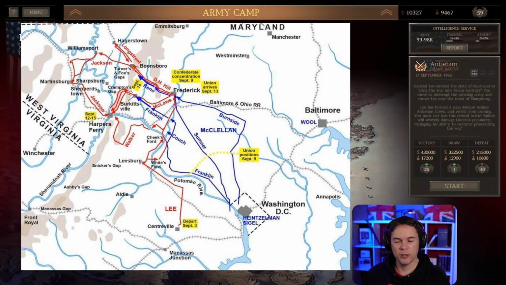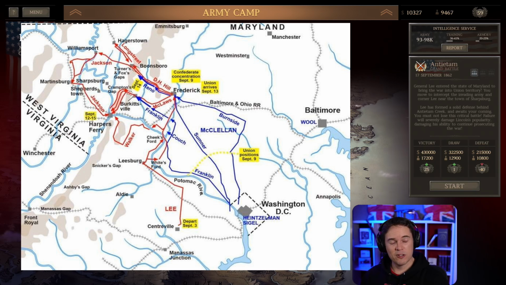But he was hoping that in going over the Potomac River, he would get a lot of new recruits into his army. He also wanted to take the fighting away from Virginian soil to give the farmers and the people of Northern Virginia a bit of a rest and ease from the fighting. And hopefully it would draw forces away from Washington, and it would be a bit of an international coup and a story that the North was invaded by this smaller Southern army that was being very successful. And they were hoping for international recognition from the UK and France still at this point in the war.